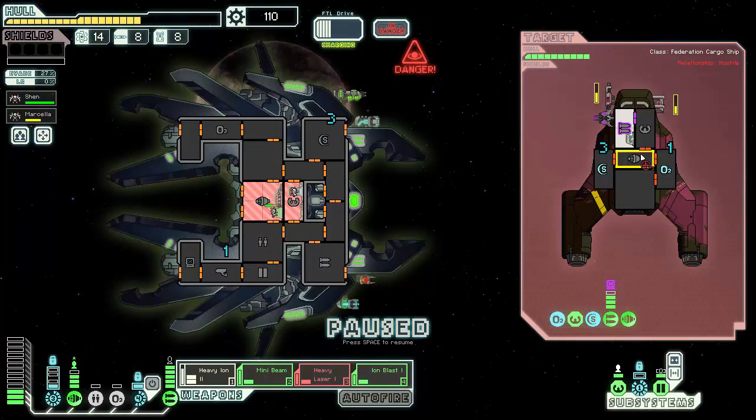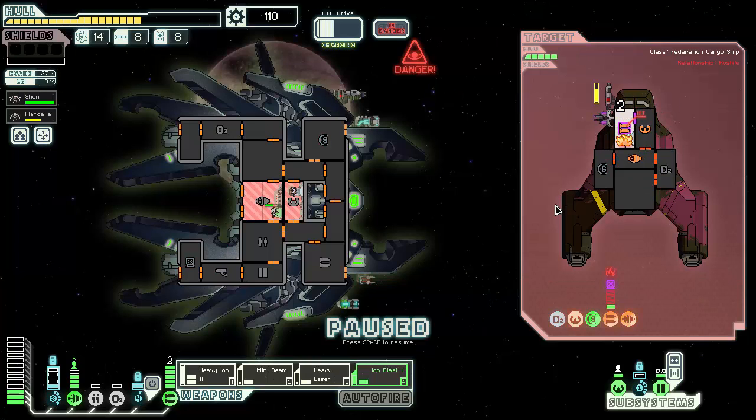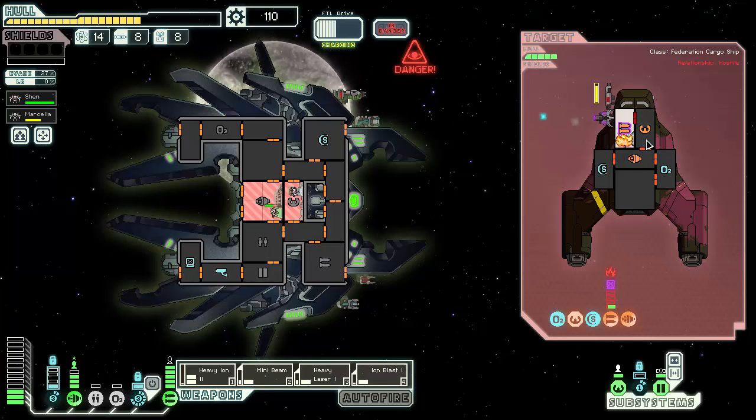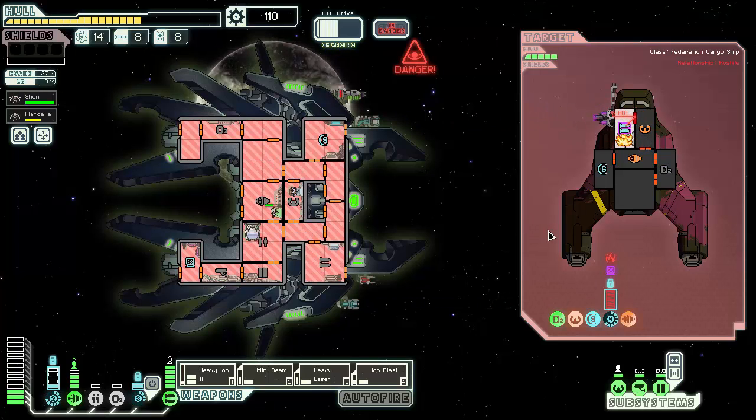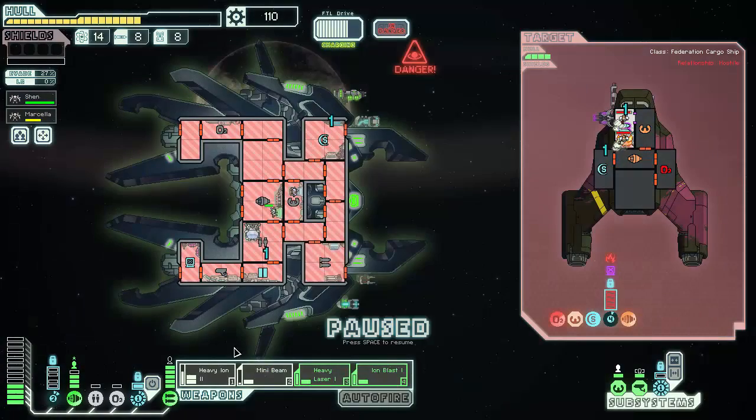Right. Heavy. Mini. And hit it with the ion blast before it gets a chance to fire at me. There we go. So you guys want in, huh? By all means, they're both in now, which means I should try and take out that auction supply of theirs. There we go.